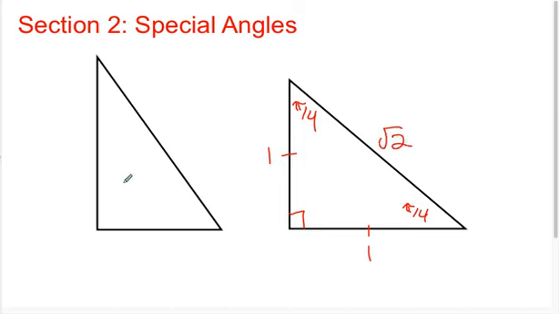And then we have our half equilateral triangle. So our half equilateral would have had a 60-degree angle, which is pi over 3 if we're in radians. And this would have been half of pi over 3 since it was an equilateral triangle cut in half. So half of pi over 3 is pi over 6, or 30 degrees. And our equilateral was a 2 by 2 by 2, so it was cut in half, so that's still 2, but this side is half of that, 1. And then the Pythagorean theorem would get us this, root 3. So these are our special triangles using radians. You'll need to know these for a good portion of the rest of this unit.